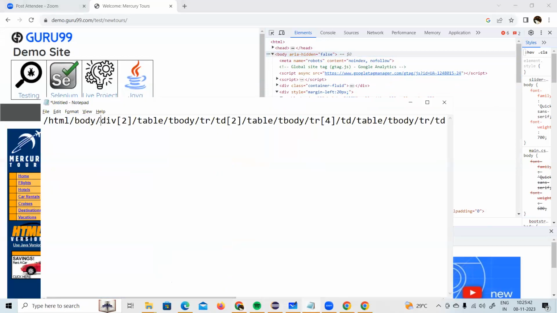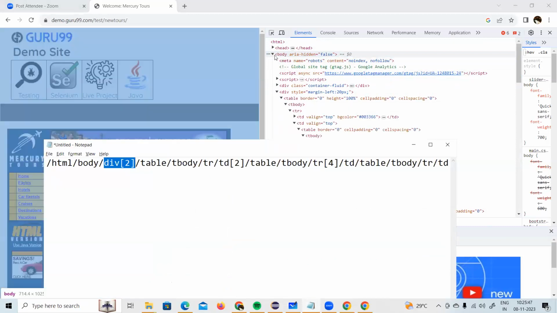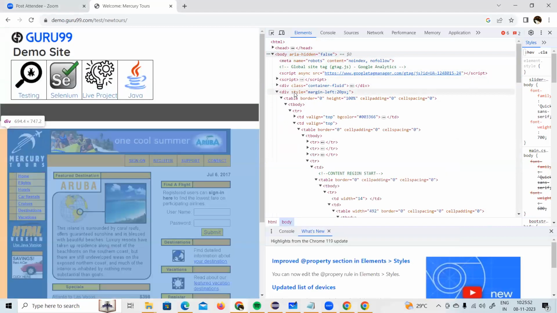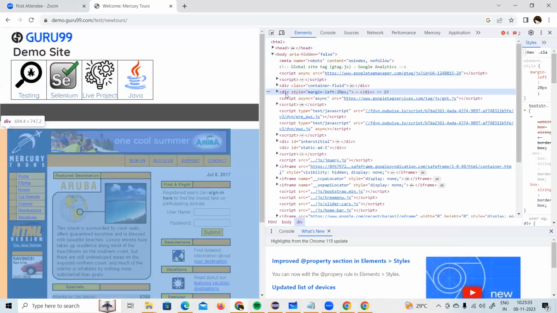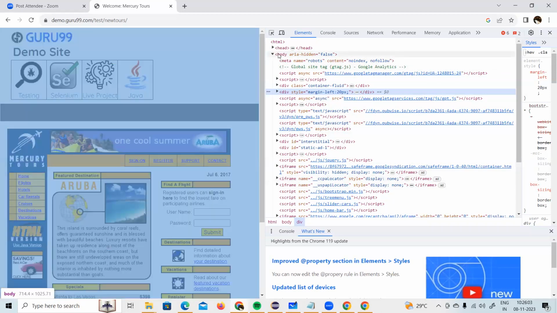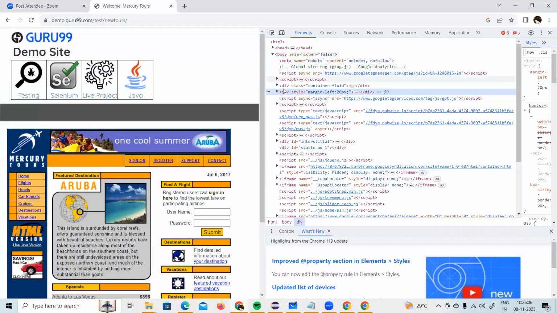From body, it is telling go to div of 2. So what do I mean by div of 2? Now, if I come inside this body, there are multiple tags. Inside this, there is something called script, something called div, and again one more div, script. There are a lot of things here. If you see one more thing very carefully, this body is the parent, and inside this, the script, div and all are children. You can see the level; it is going inside one level. So this is what I call a child, and this is what I call a parent.